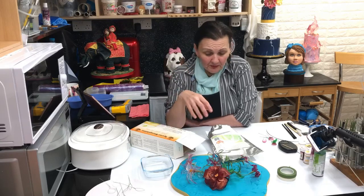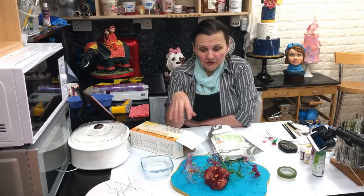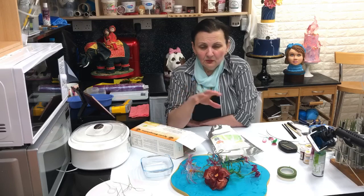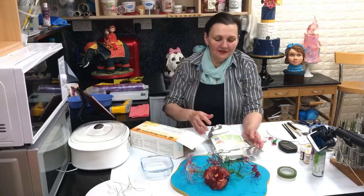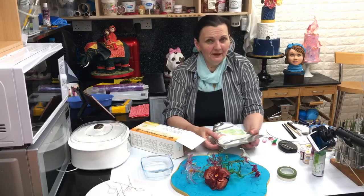It sounds a lot, but the gelatin is kind of heavy, so it's not a huge amount. So we will prepare the solution and then we'll start coloring, and it will not take very long, to be honest, to prepare it and then start making the petals. The longest part is talking about the gelatin.